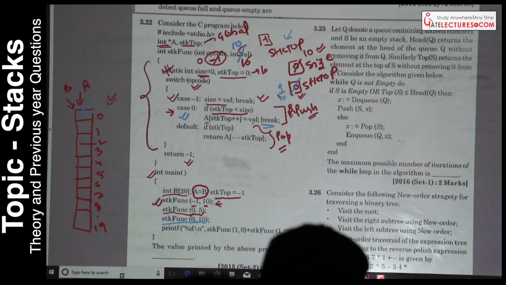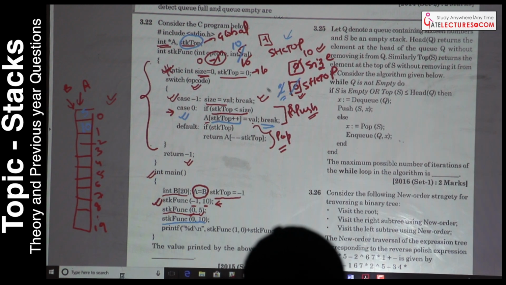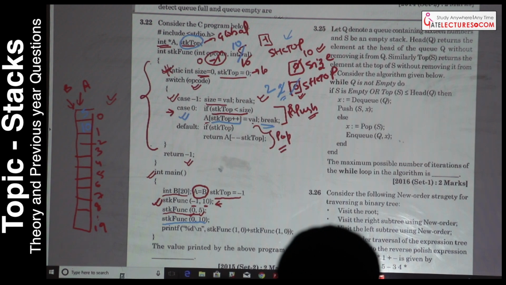See, we have two stack tops: this one is a global variable and this one is a static variable. So again we execute this code, put the value 10 at a of 1, make the stack top 2, and break. Again it returns -1.